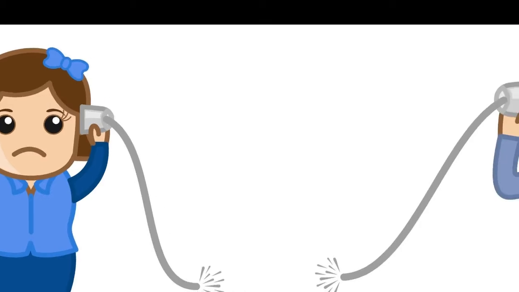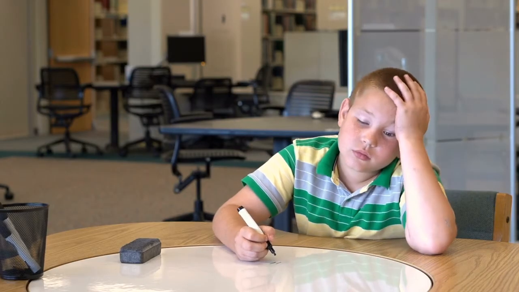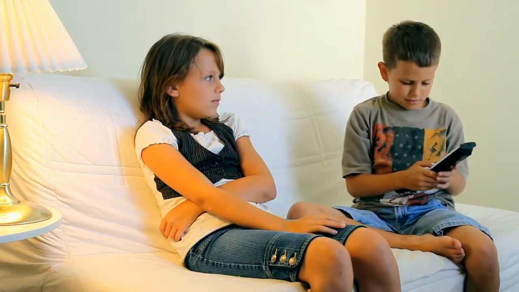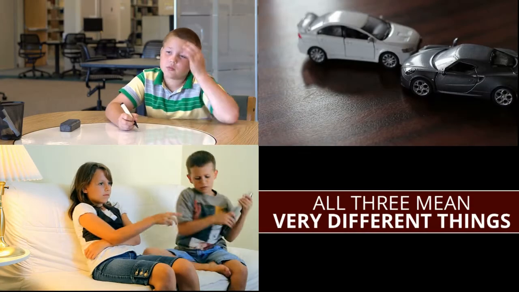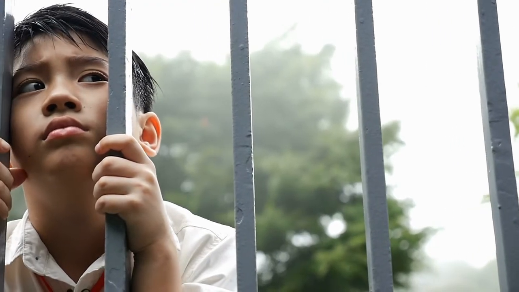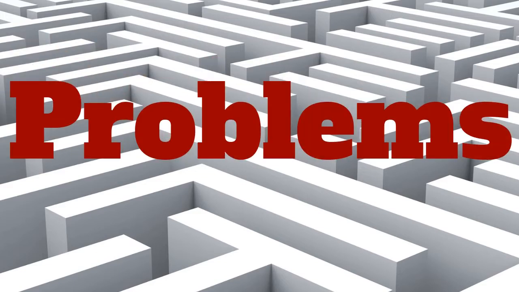We use the term problem to refer to lots of different situations. I could say, I have a problem for homework, a problem with my brother, and a problem with my car. And all three mean very different things. Clearly, we encounter problems in lots of different areas of our lives. Depending on the context, this word can have many different meanings.